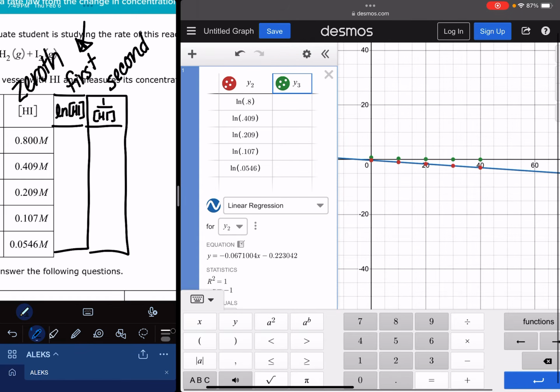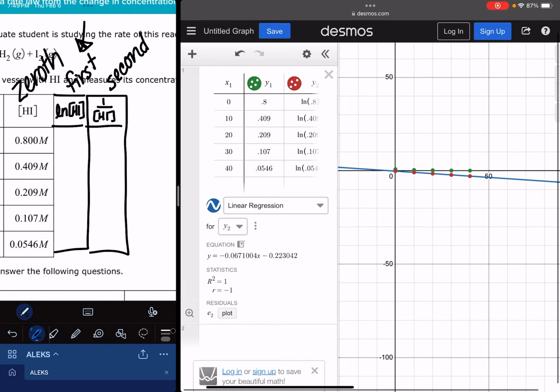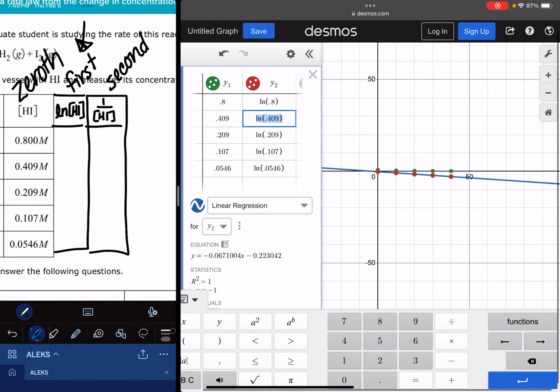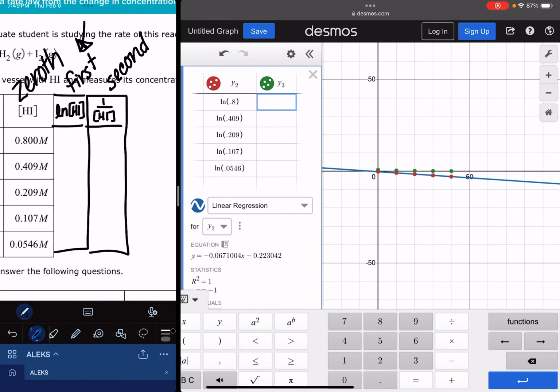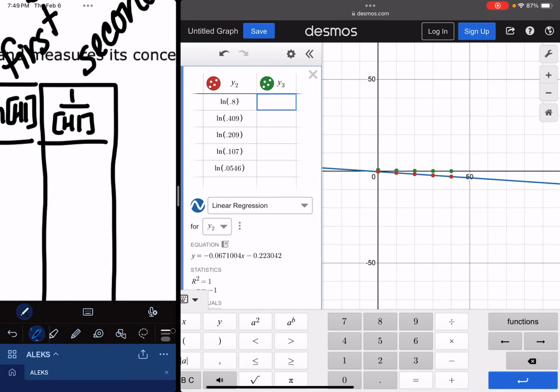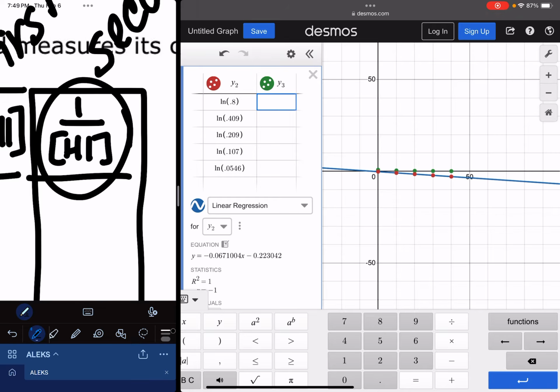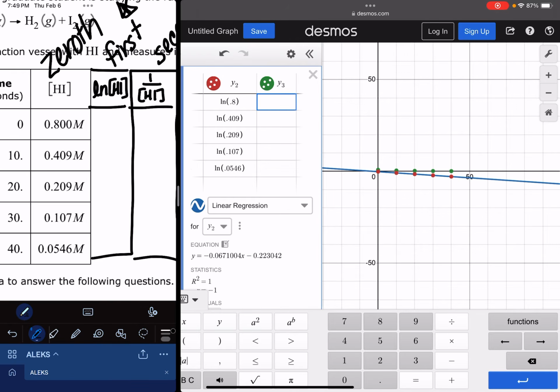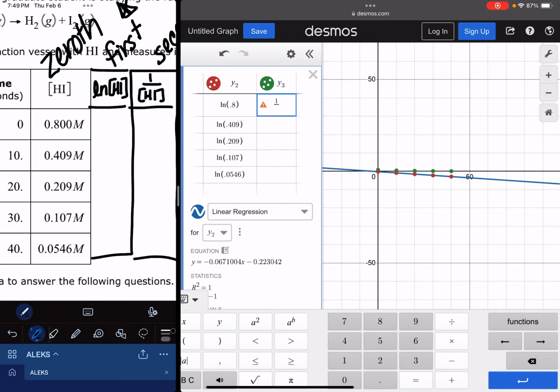It's just going to be the same color, green. That's weird. Usually Desmos gives it a new color. And so your next set of data is going to be 1 over the concentration. That's what you want to graph in your next set. So we're just going to go 1 divided by our concentrations.